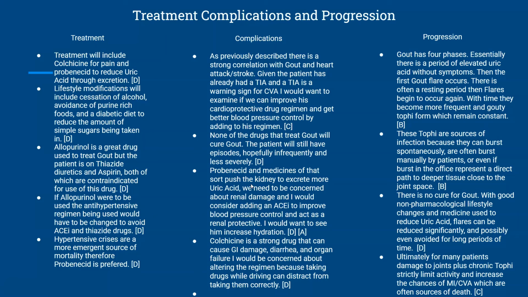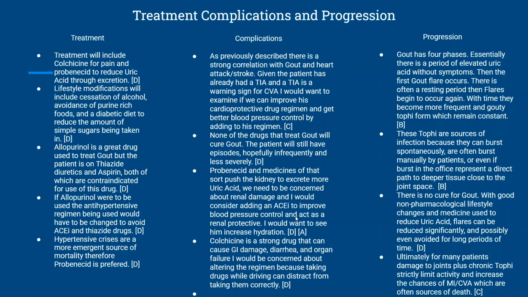But I would actually also like to do something that's going to help protect his kidneys a little bit. So his blood pressure is a little high. I'd like to give him an ACE inhibitor because we can do that with probenecid. That's going to give him a little bit better blood pressure control, and it also is a renal protectant, very commonly given for its renal protective properties. So I'd want to give that to him too to see if we can't knock his blood pressure down a tear and also protect his kidneys a little bit.